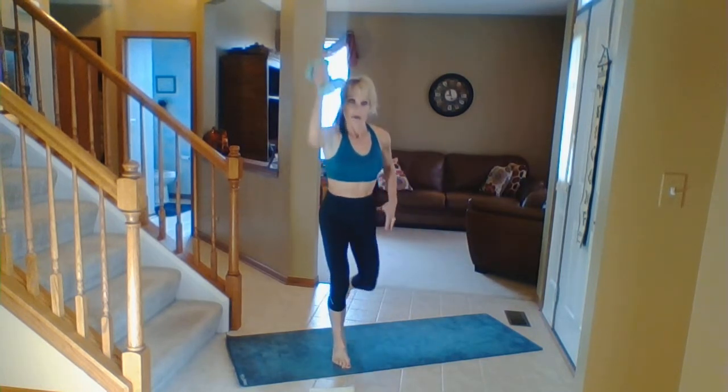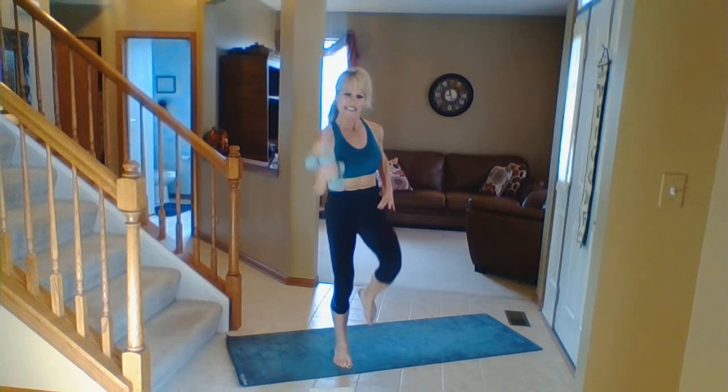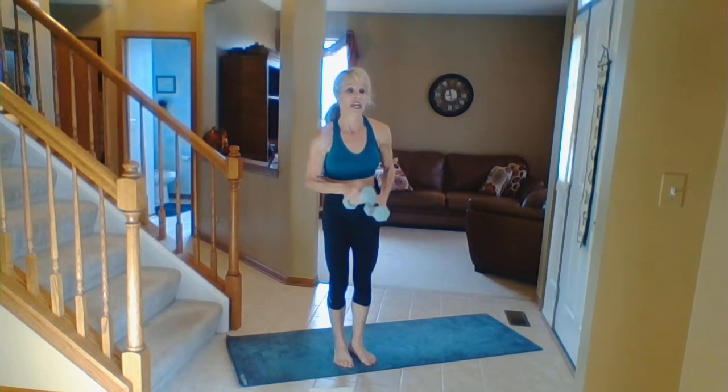You're going to keep that arm up. Take that leg behind you. And we're going to lift and crunch. Up. Crunch. Lift. Crunch. Lift. So opposite arm and leg are crunching at the same time. Just like we did when we were on the floor. Up. Crunch. Good. Squeeze those arms. Now you could do this with one weight. You could do this with no weights. Here's two more. Squeeze and one. Squeeze. All right. So we're going to switch hands. Both weights in the other hand.